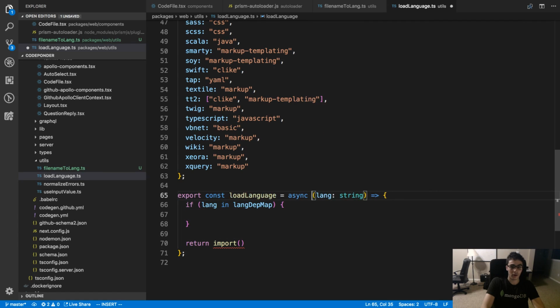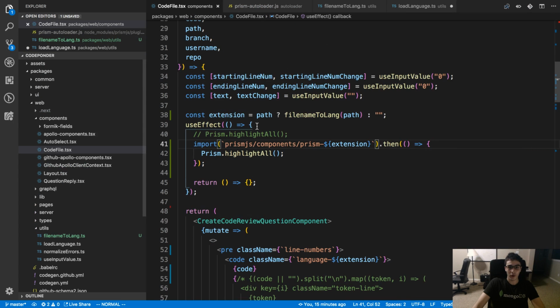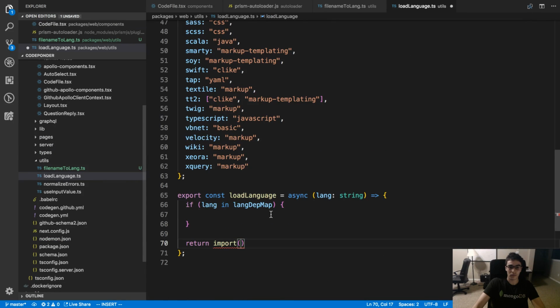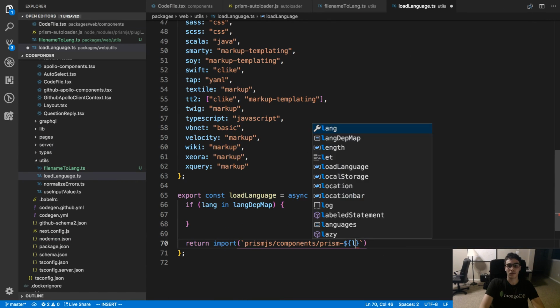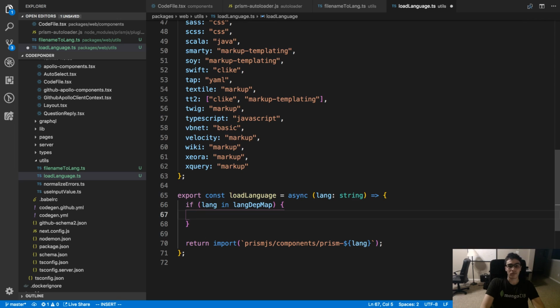Let's make this asynchronous. So here we're just going to copy the path that we have over here. So here we just want to load the dependencies.